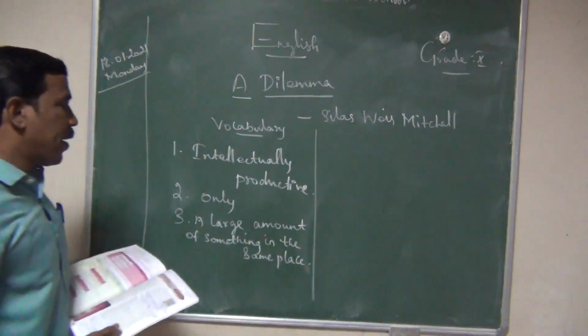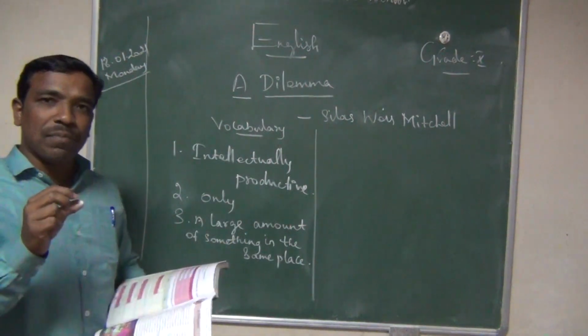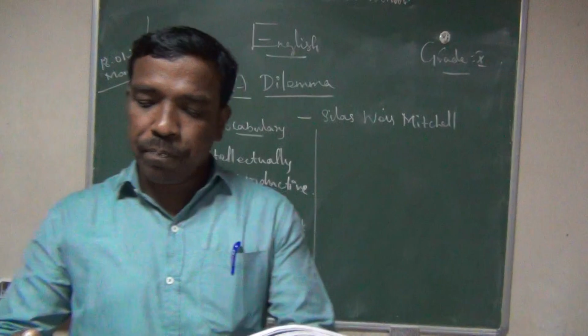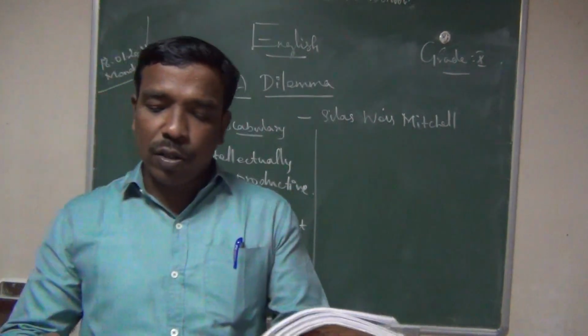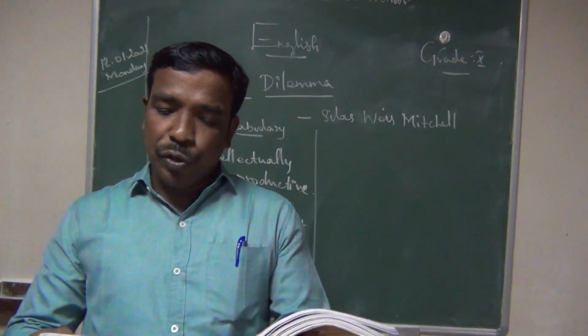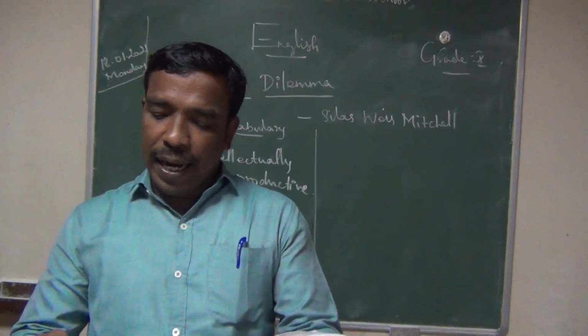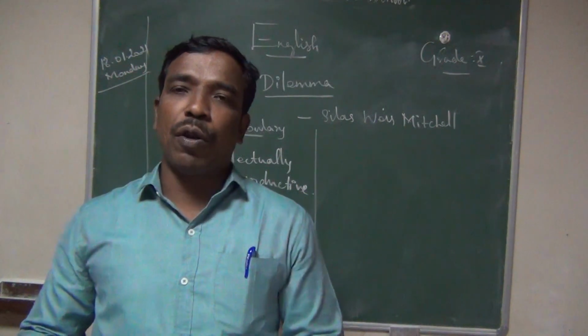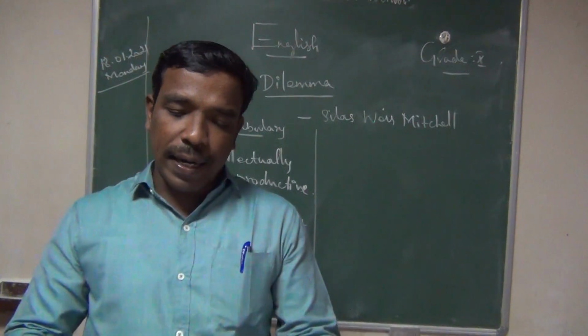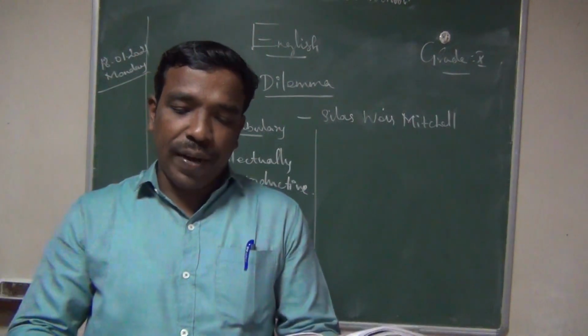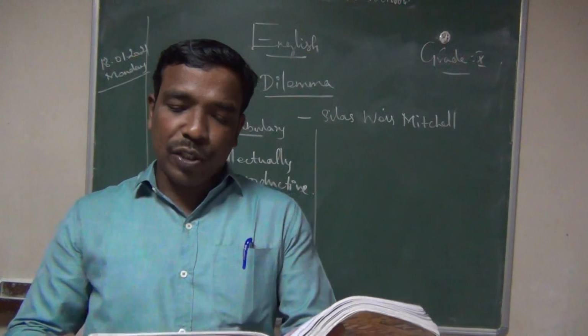Concentric. What is concentric? A large amount of something in the same place. "I have been as to money concentric off of my life to enable me to be as eccentric." Okay, eccentric means behaving in a way that is unusual. Because of this money, he behaved in an unusual way, eccentric as I pleased the rest of his.